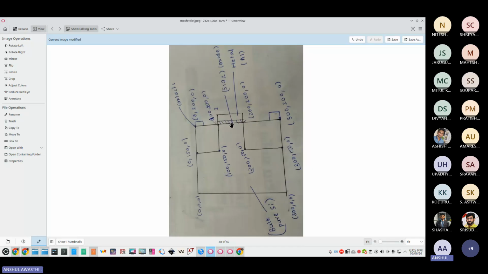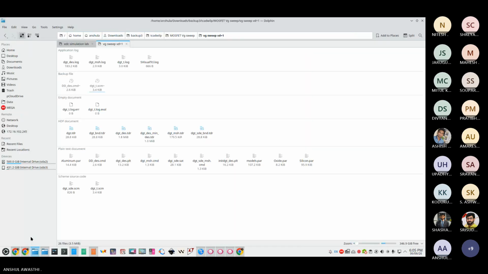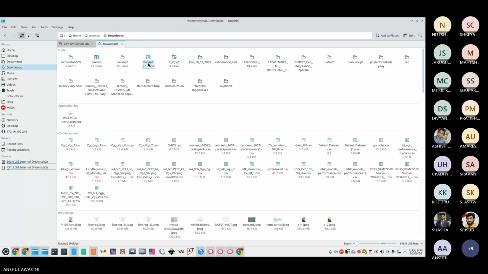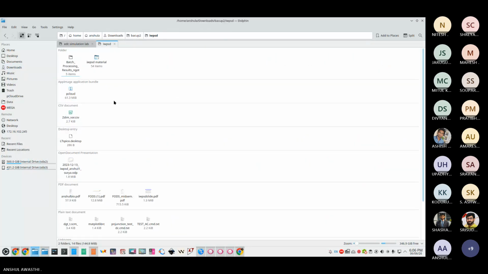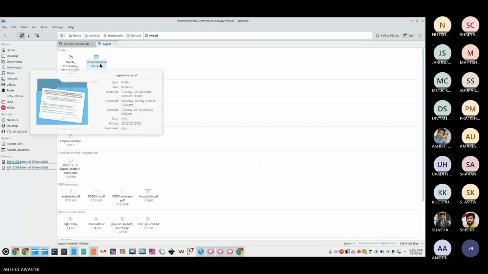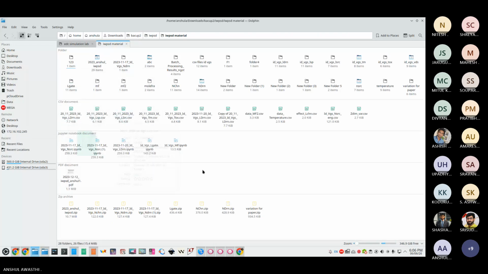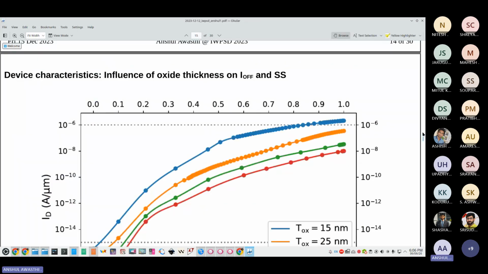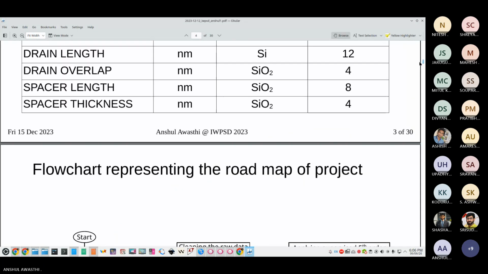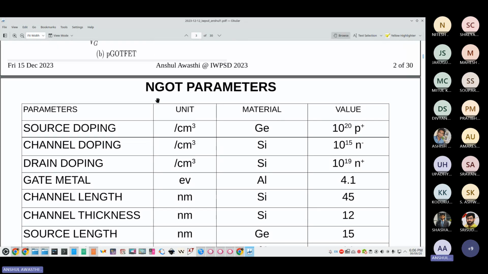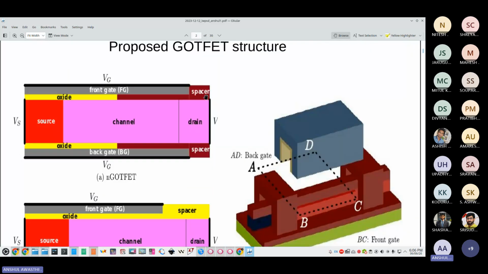So if I can show you, this is not related to the MOSFET device.